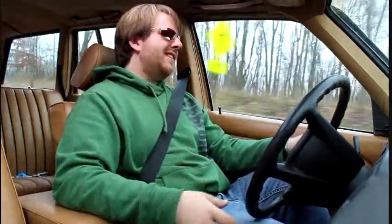This is a very different vehicle. That's what I always look for when I'm buying a car. I want something different. Everybody has a Hyundai Sonata these days, or a Ford Escape, or something like that. There's tons of those cars. Or even in the collector car market, everybody's got a '57 Chevy, or a Camaro, or a Mustang. It's like, who's got a diesel Mercedes?